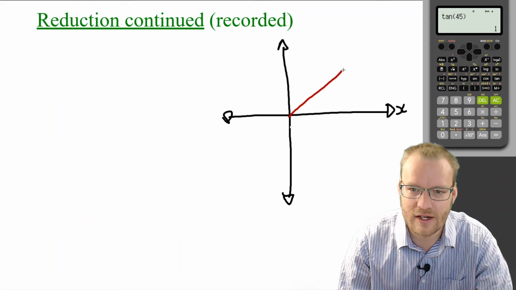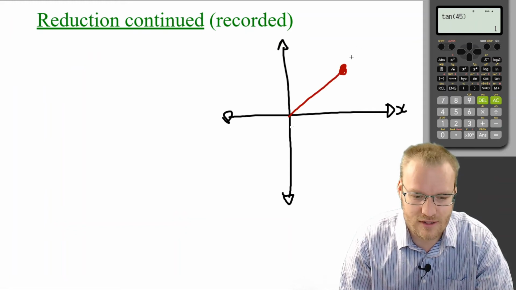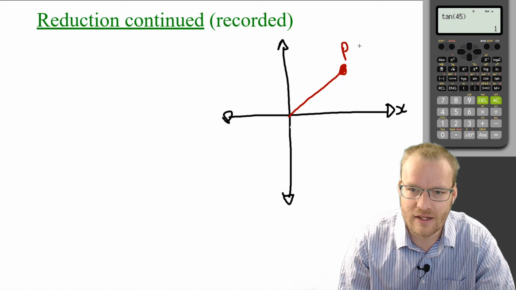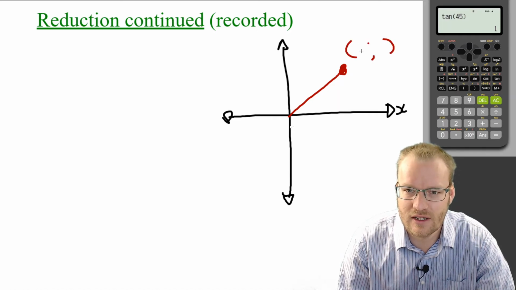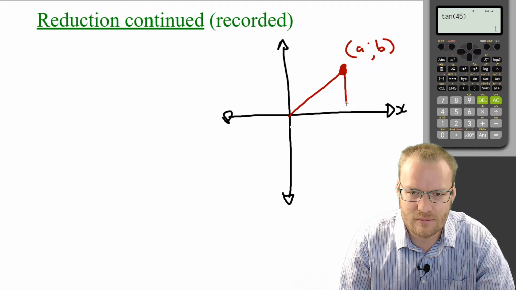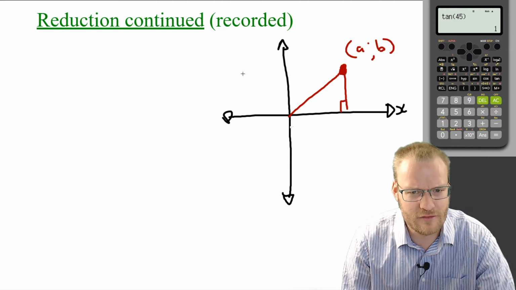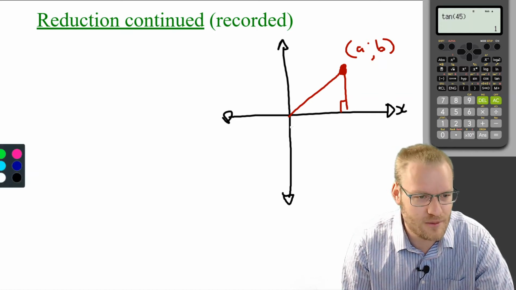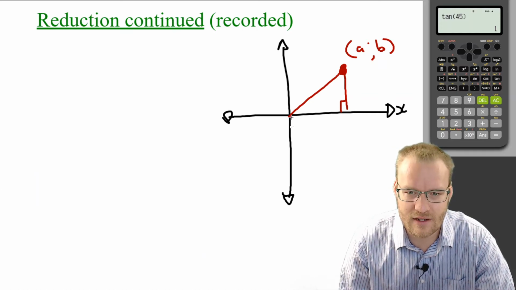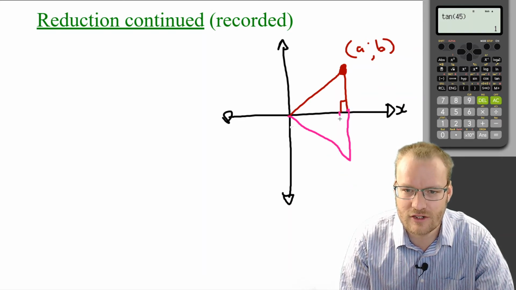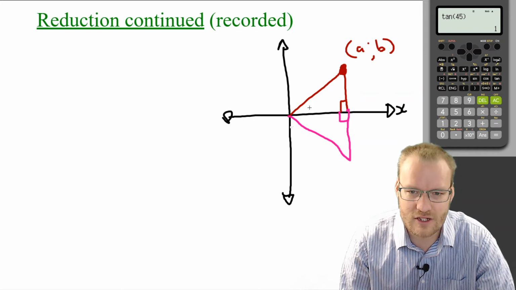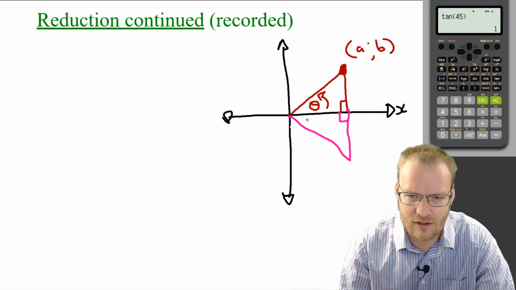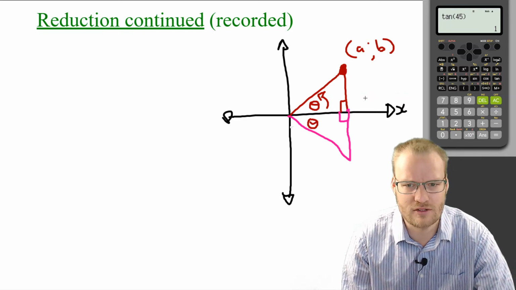So we had a point over here that we can call P, and it's sitting at (a, b). Now this time, last time we reflected into the second quadrant, then we're going into the third, so we just need to head into our fourth quadrant, right? So for this one, let's go pink again and say we're going down here. That doesn't look like a great reflection. And if this initial angle were theta going around there, well, this angle over here is also going to be theta because it's a reflection.